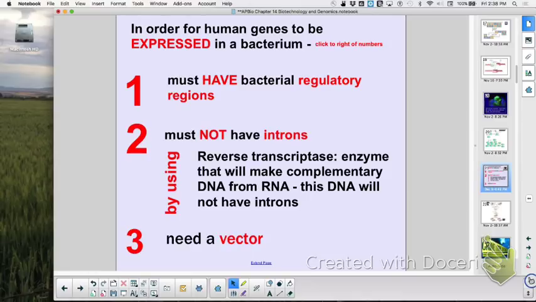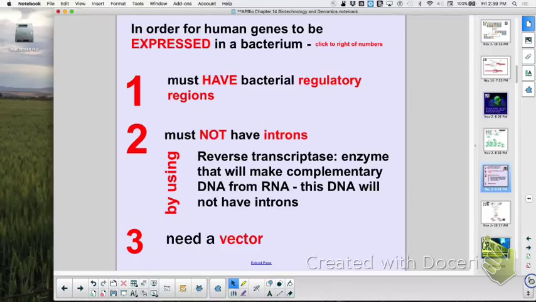Instead of starting with the DNA, what do we start with? RNA. What kind of RNA? mRNA. Yes, mature mRNA that's already had its cap and tail added and the introns cut out. So then you use that RNA and you work backwards using what? Reverse transcriptase, which then makes a clean copy of that DNA that we can then put into the prokaryote, either a plasmid or its chromosome.